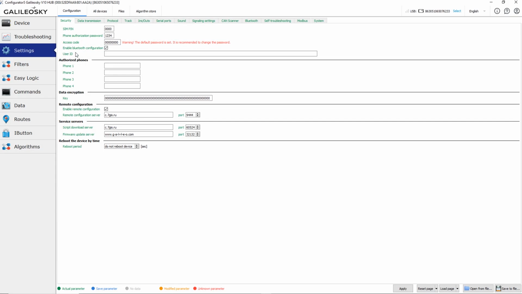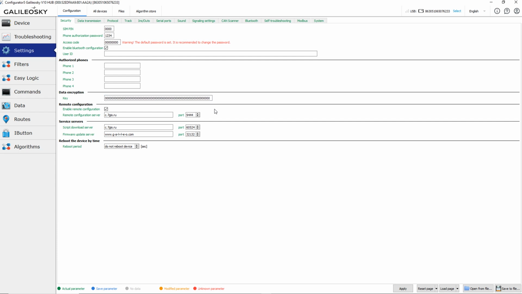The parameter user ID is used in all Exania servers, which is no longer supported, and if this name doesn't say anything to you, you can ignore this parameter altogether. All available on the market Galileosky tracking devices support the XTEA3 encryption of the data sent to the monitoring software. If you want to apply encryption, you need to make sure that your software also supports this type of encryption. If it does, you need to apply the same encryption key in the device settings and on the software side.